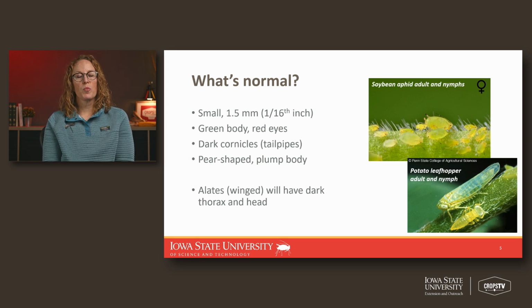And in addition, their behavior is quite different. Soybean aphids are kind of lazy or sedentary, and once they tap into the plant to take up phloem, they're likely not to move very far in their life. And this is compared to potato leafhoppers that are very skittish, very active. They're going to fly, jump, or walk away from you if they're startled.